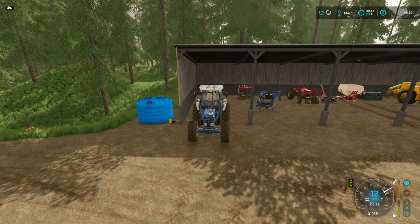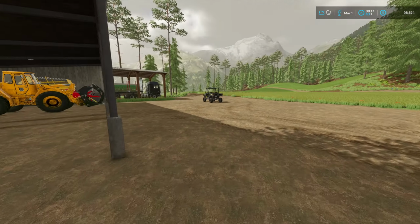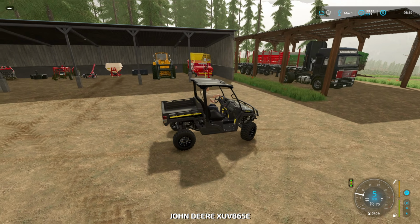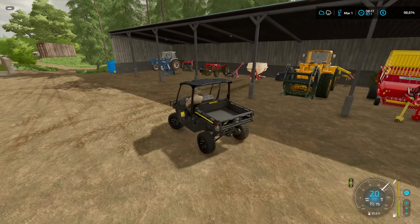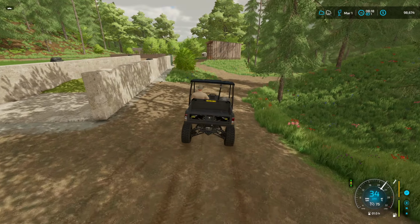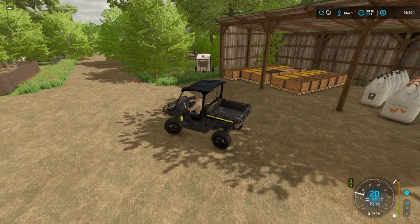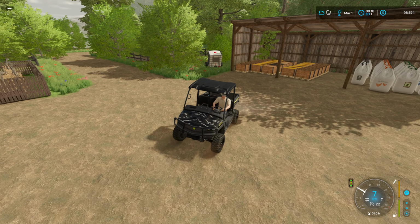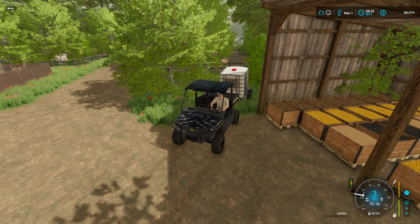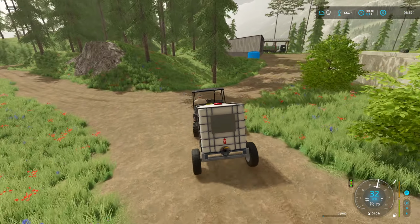We do need to get some water out to our vegetable garden as well. Let's do that. We'll grab the side by side. Usually I would use the little Massey for that, but at the moment there's still nothing on the Massey that's connecting to implements on the front loader. So unfortunately, not the most useful tractor we've got right now. But like I said, I have been using it for watering and moving some implements and stuff around. For now we do have the side-by-side here, so we might as well use it.